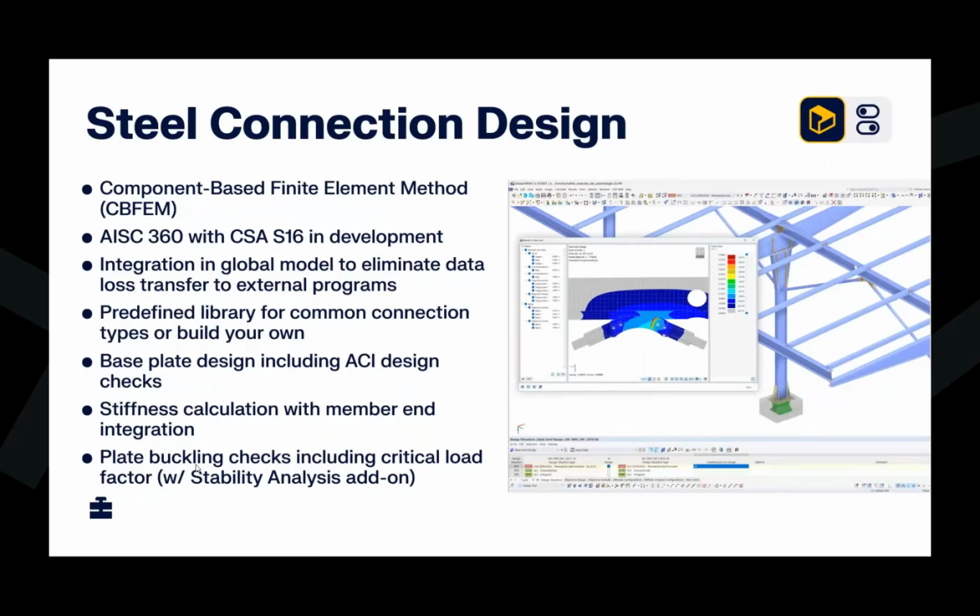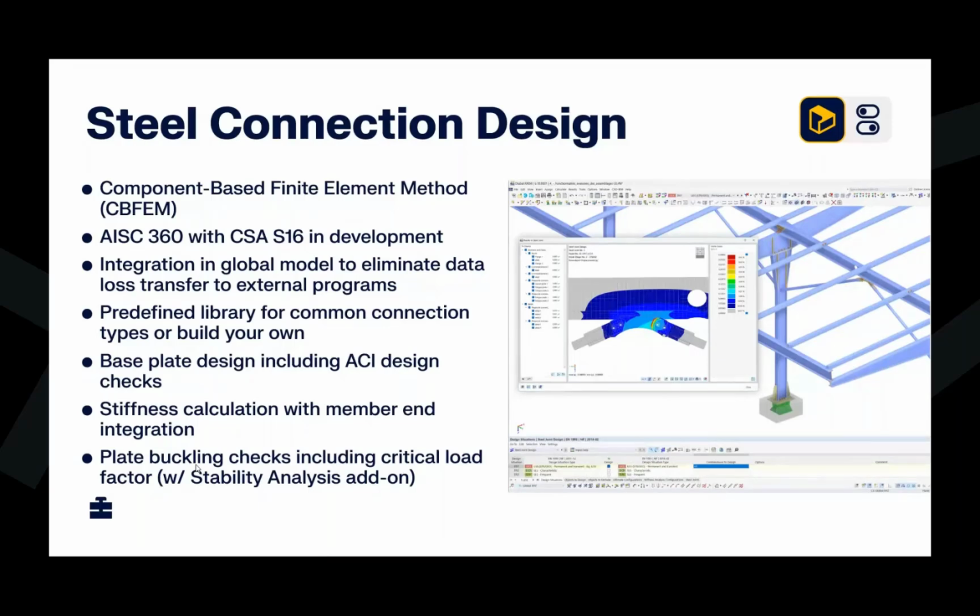Full base plate design is also included with the ACI design checks for that foundation block. Another unique point is that we can fully calculate the stiffness of this connection. So with connections, they're typically not fully pinned and not fully rigid, but somewhere in between. So the steel joints add-on will calculate this stiffness for us. And with the click of a button, we can actually export out this stiffness to the member end condition.